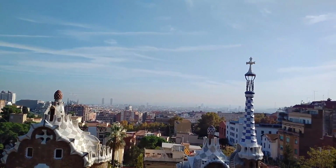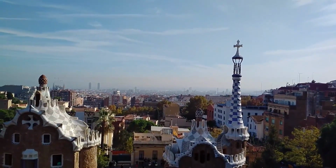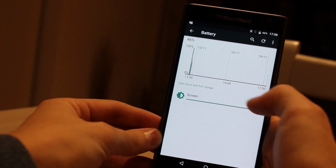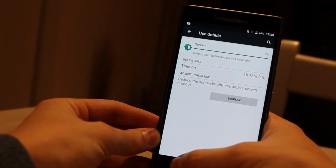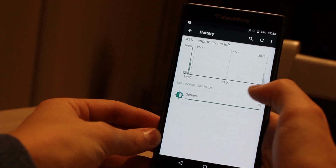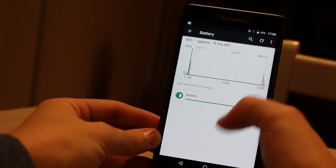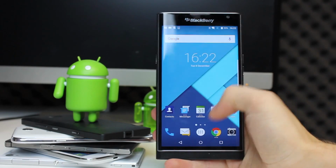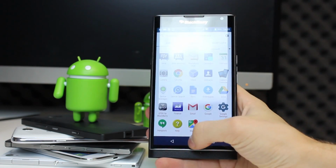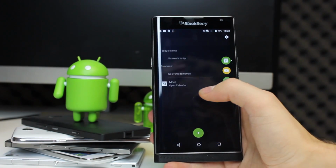At 3410 mAh, the battery built into the Priv is larger than many, and as such you would expect decent battery life from it. My findings have been a bit mixed and I can't really explain why or what has caused the deviance in battery life. For the first few days I was getting somewhere in the region of 5 hours of screen on time. Other days it can be less than 4 hours, but on average it's around the 4 to 4.5 hours mark.